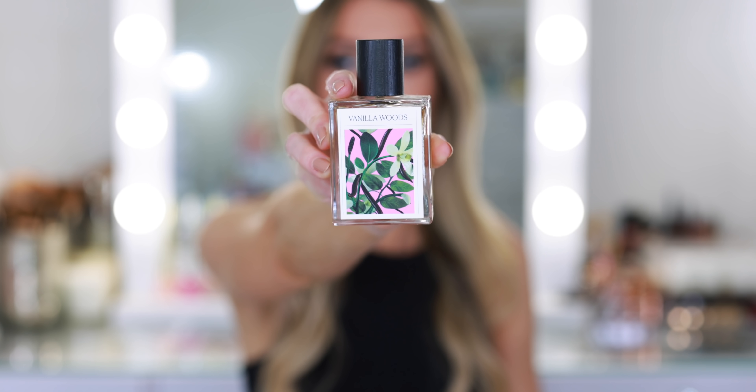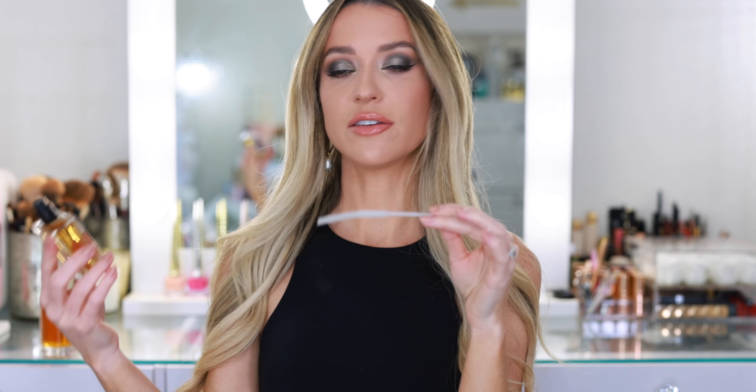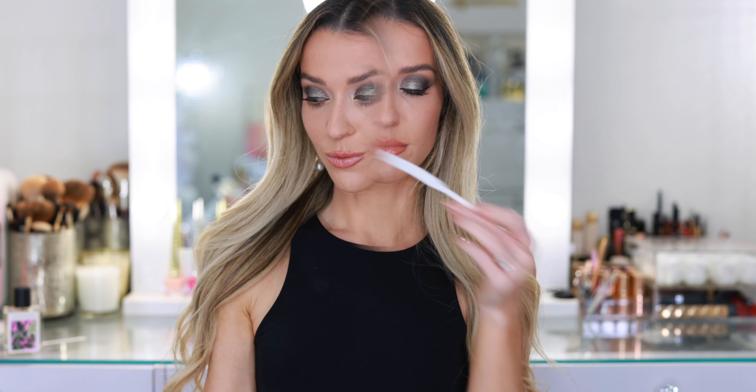Vanilla Woods is another great addition to any fragrance collection because it's so versatile. You could layer this with just about anything — as long as you really like vanilla, you will love this fragrance. It's a little bit creamy, a little bit sweet, but it's a very beautiful, pleasant, very elegant vanilla. I kind of discovered this randomly just smelling around the fragrance wall at Sephora. It really heightens the vanilla note and adds a little sweetness, a little creaminess, making it a little bit more feminine overall — just irresistible. It truly smells like dessert.